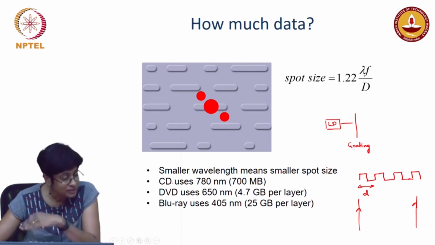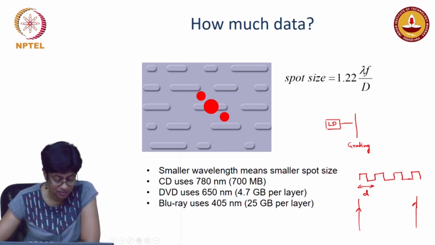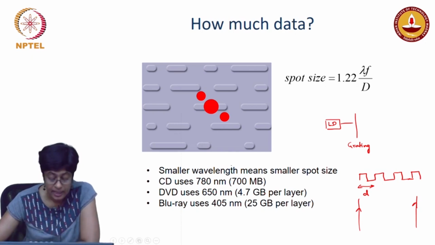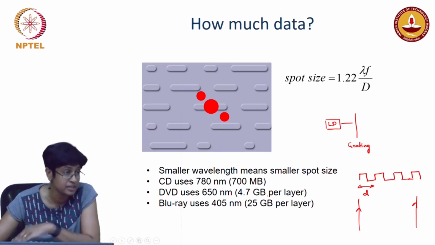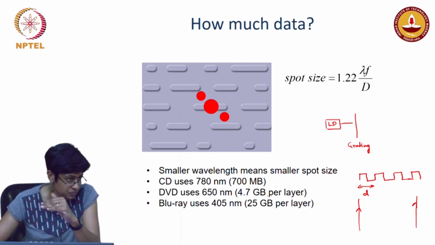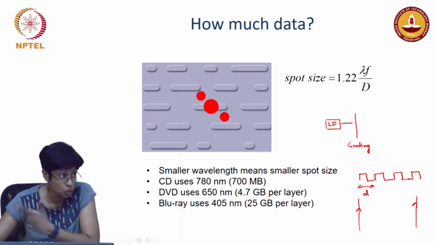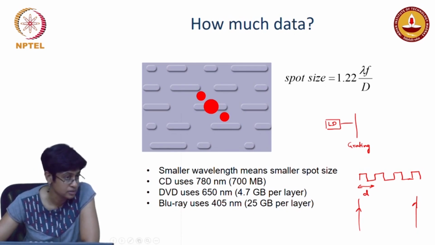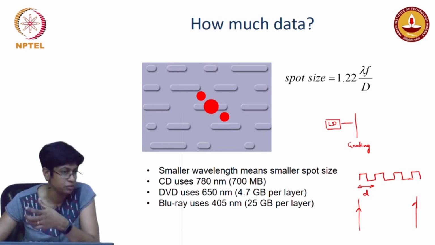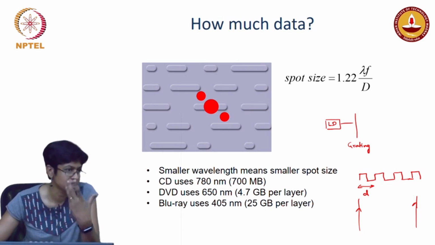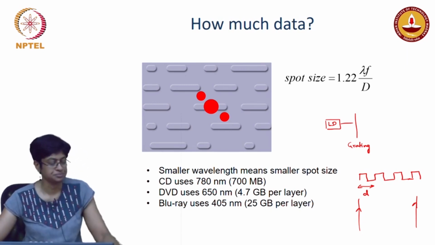So the development in technology was the CD started with 780 nanometers and the original discs could store 700 MB of data. But the DVD shifted to a slightly lower wavelength and they could do 4.7 gigabytes of data per layer, and some DVDs actually had 2 layers of information. And the Blu-ray discs were so called because they shifted to blue light, and that was 25 gigabytes. So you could either put more information or the quality became better because you didn't have to use that much compression on the data.